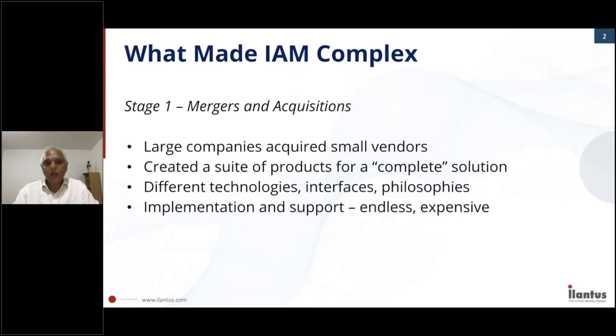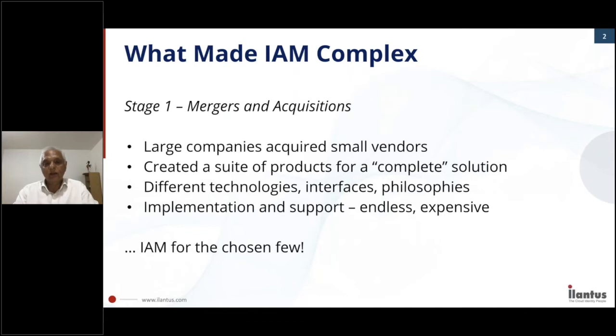So it was but natural that the implementation of these technologies was not easy. It was being claimed that it happens to be a suite of products, but in essence, under the hood, there were very different products. And so the implementation was very, very complex, and so was the support. And that began the endless circle of complexity for identity and access management. That also made the technology expensive.